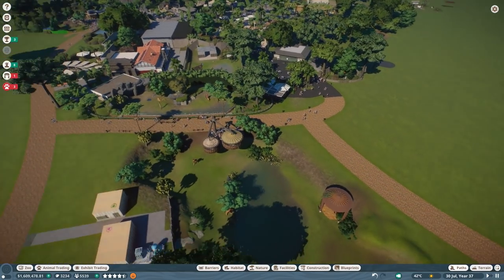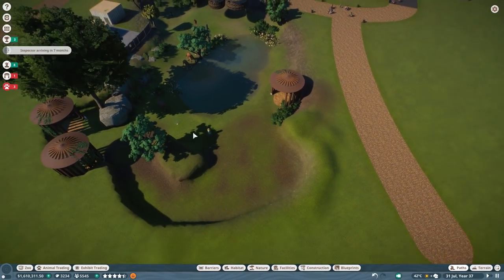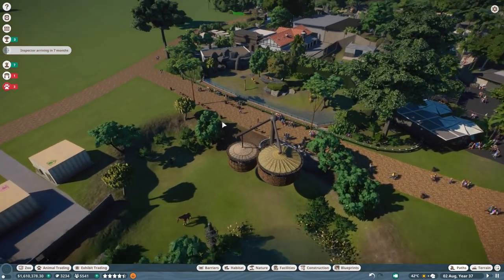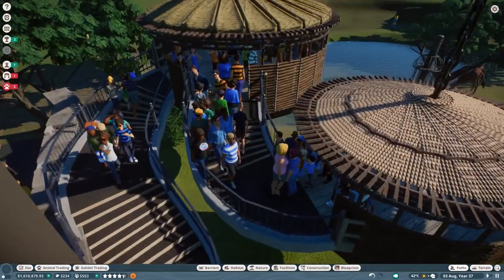Now today we are going to focus a little bit on managing some stuff, and we're going to take a look at the giraffe habitat again. I changed a few little things here and there to make sure there is some more space, because I was thinking of bringing some zebras in maybe. But first of all, I wanted to make sure to make some money, because there's quite a bit of trouble going on.